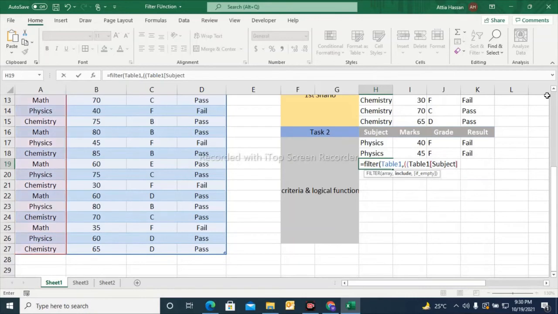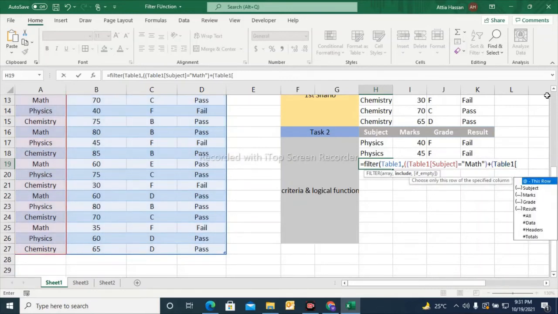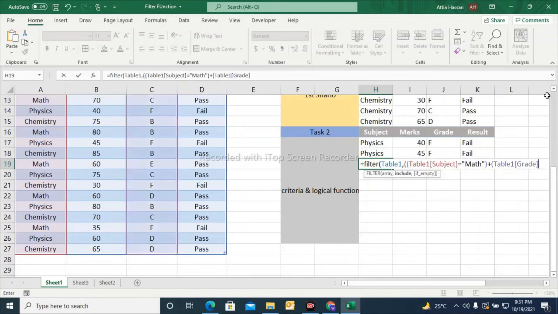Subject is equal to math, or, for the OR logical operator we use plus, and Table1 grade is equal to A. Now what it will do is show all the math subjects and other subjects which have got the A grade. Bracket close.